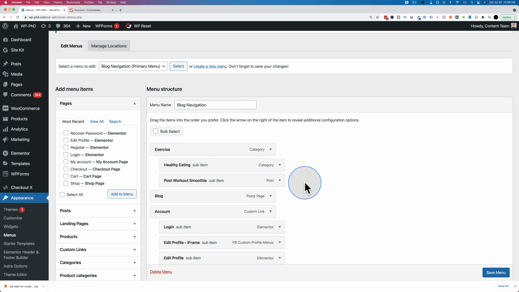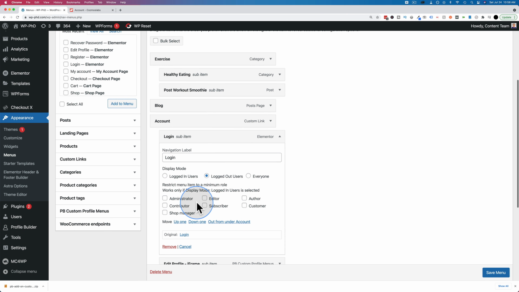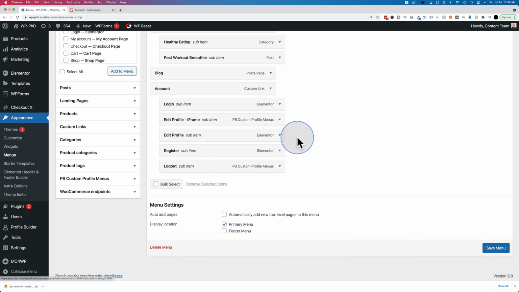And as I alluded to earlier, you can have even more specific conditions by setting these based on administrator or editor or author or any user role you have on your site. You can have different menu items to take them to different places on the site to do whatever it is they have to do on your site.